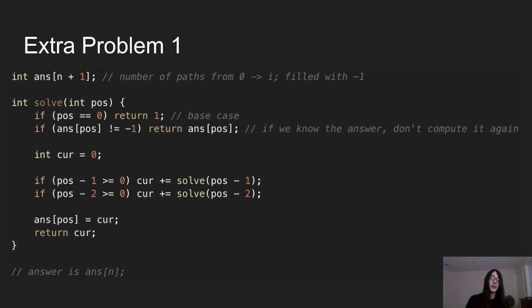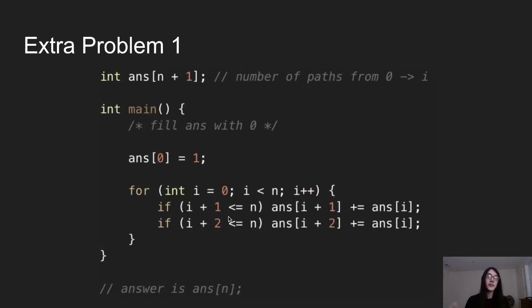You can move 1 or 2 units, so you can either come from 1 unit to the left or 2 units to the left, meaning that you sum the number of paths ending at those 2 positions. And if you wrote an iterative solution, it's probably similar to this. Since the answers for positions rely on positions to the left, we would iterate from left to right, starting with 0 at the base case.